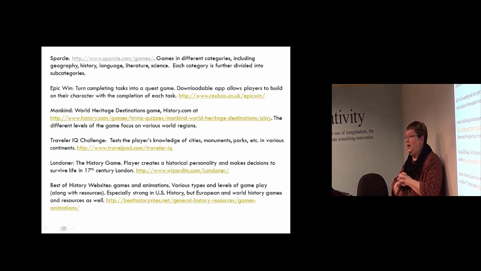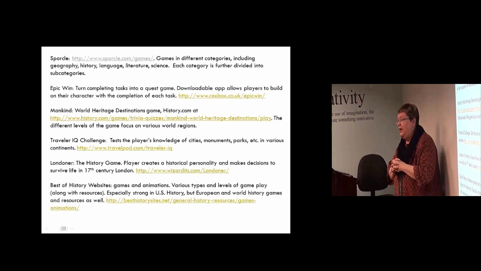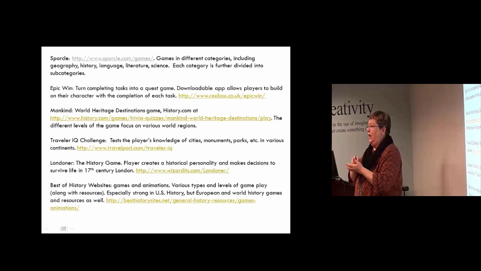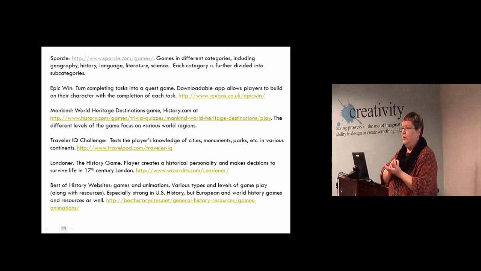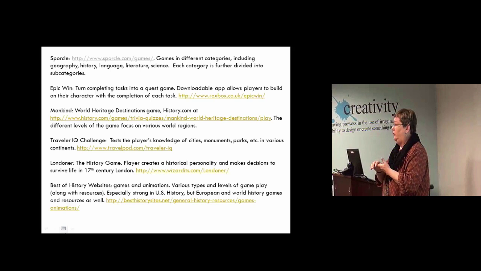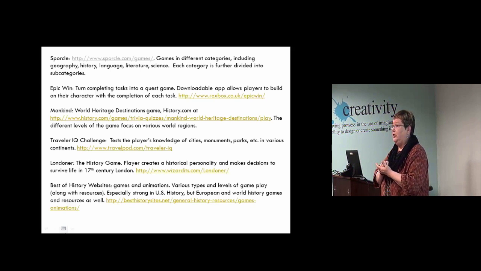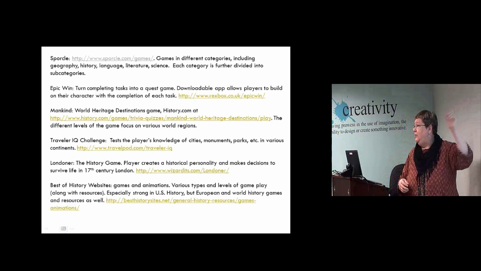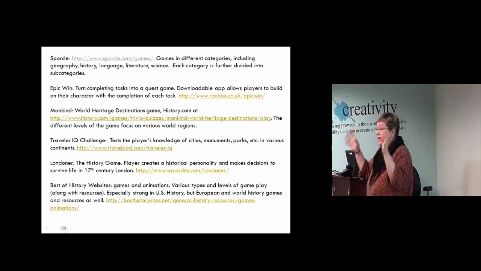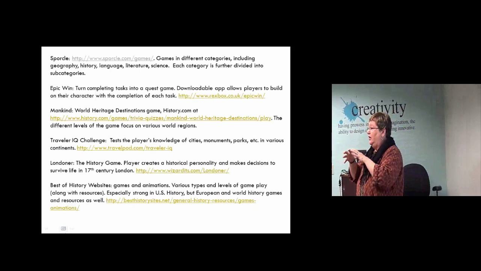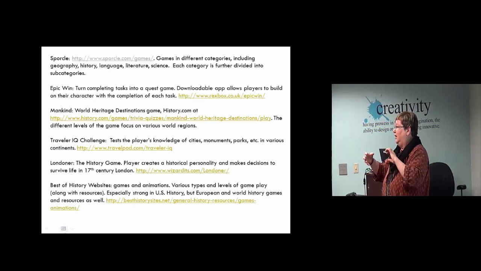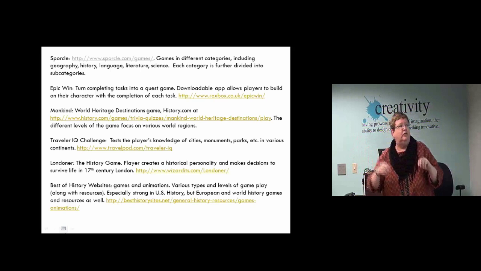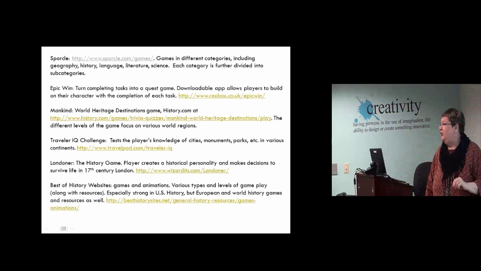And I haven't used this one yet, but I thought this was a really interesting one. Because it's a game that's based on task completion. So if you have a number of steps in a project that the students need to do and you want to make sure they do them in a timely fashion, you can have them sign up for Epic Win. And then they get an avatar, and their avatar gets to build on and get prizes and things and expand and experience new things every time they finish a task.